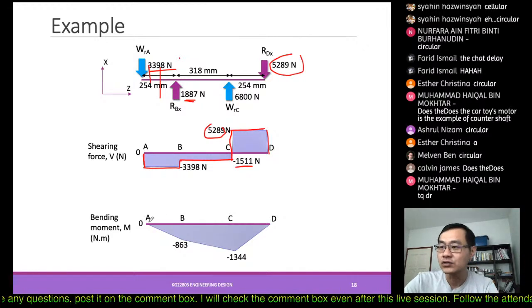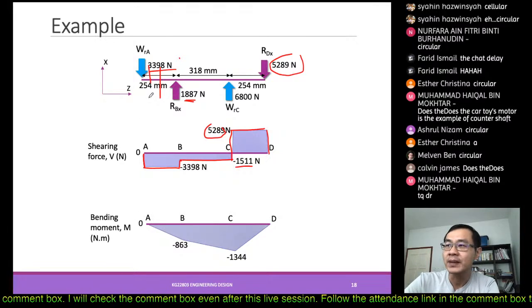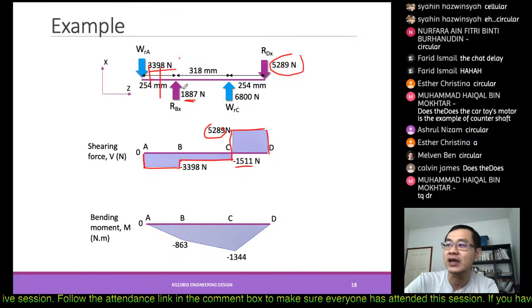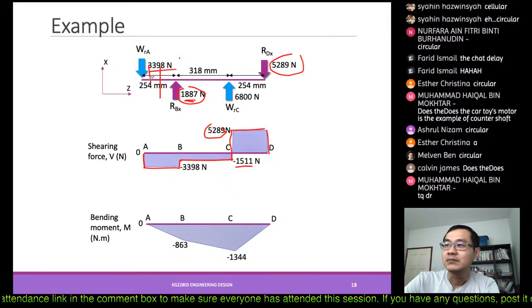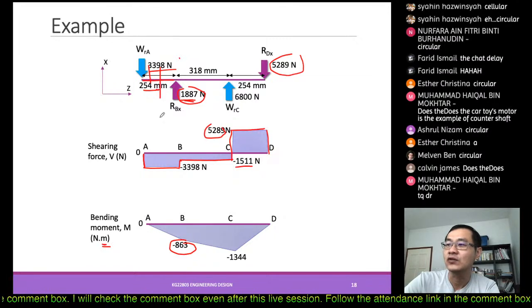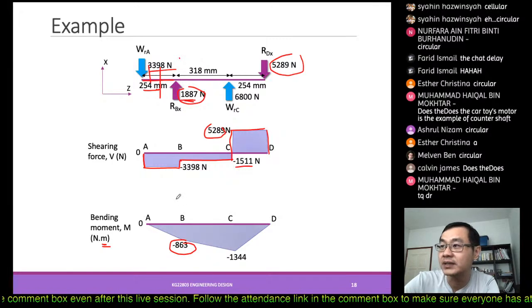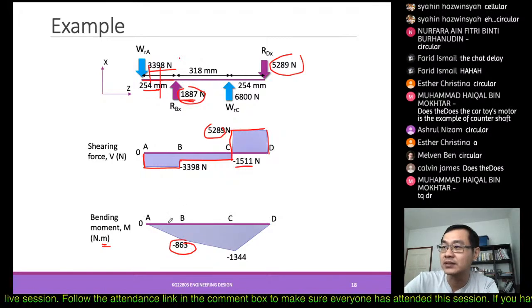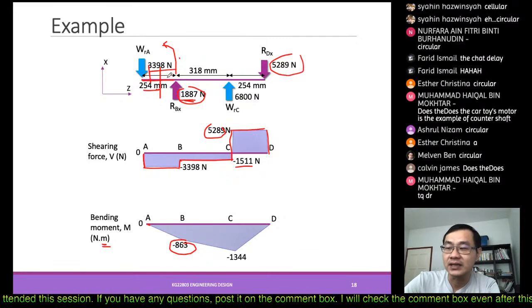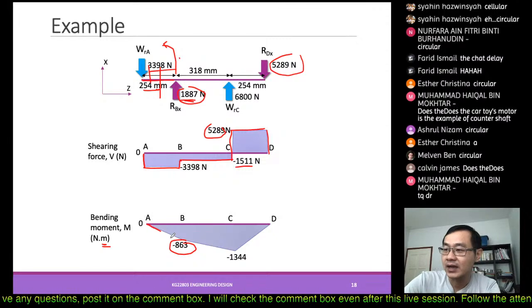All right, we can also calculate the bending moment. We calculate the bending moment based on the value, just like the moment: force multiplied by distance. This value multiplied by this value, we get this. This is in meters, this is in mm, so just convert them, that's why you get a small number here, right? You multiply them, you get this number. Because of this rotation, it slowly increases. As it gets further, the moment increases, so that's why we draw from 0 until this point.